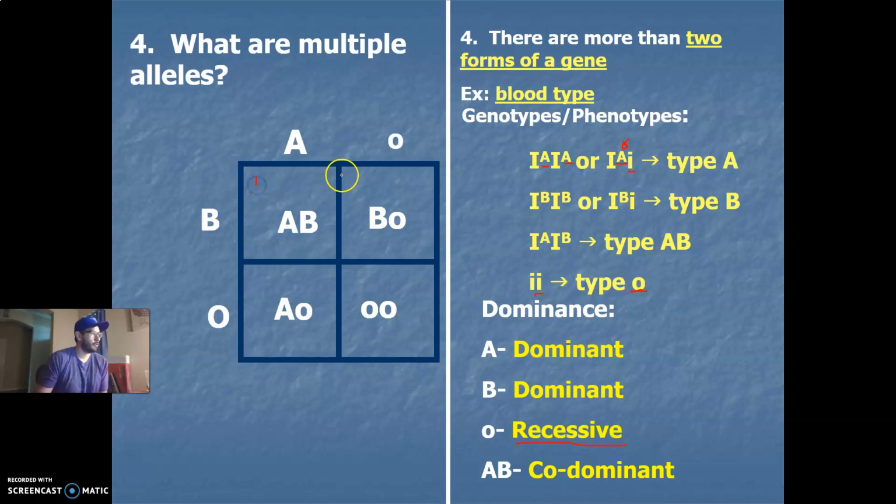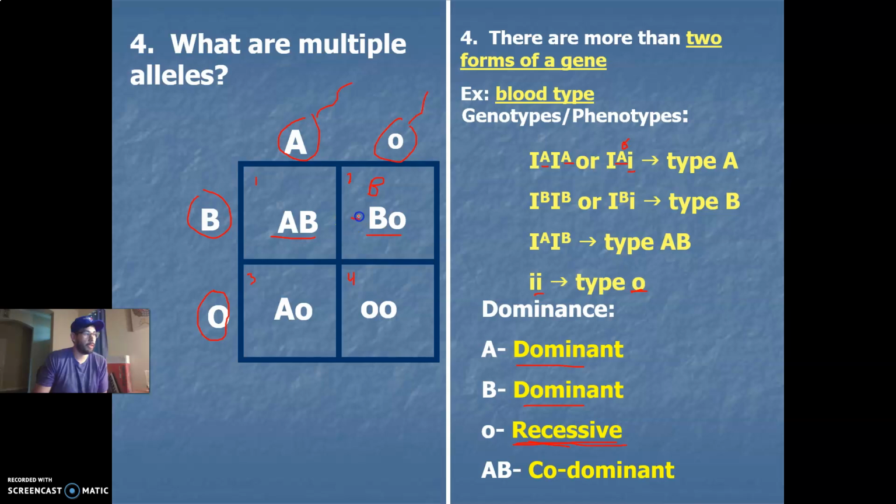So this offspring, 1, 2, 3, 4. Let's say these are the different types of sperm that the man can produce, and these are the eggs that she can produce, the genes. So let's say this sperm met this egg. Therefore, this child would be type AB. If this sperm met this egg, the child would be B. Why is it going to be B? Once again, O is recessive. So anytime you have a dominant and a recessive, the dominant is going to show.